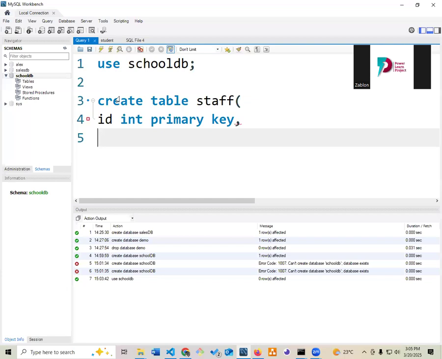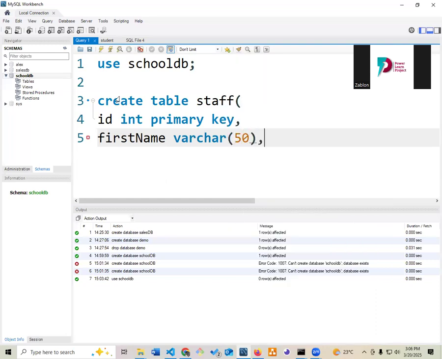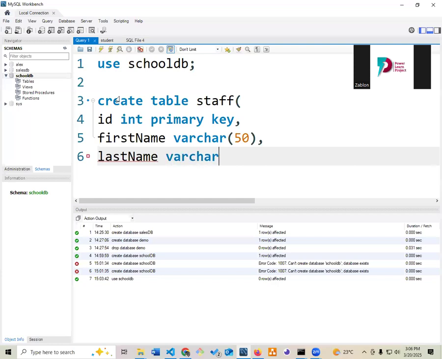Okay. And then we said the values that we're going to store related to a staff. Number 1 is their first name. We want to store their first name like that. And then it's going to be of data type varchar because it's a sequence of characters, not strings, a sequence of characters. So the A, B, C, D, those ones. Okay. Also their last name. Another thing is the gender, right? The varchar.